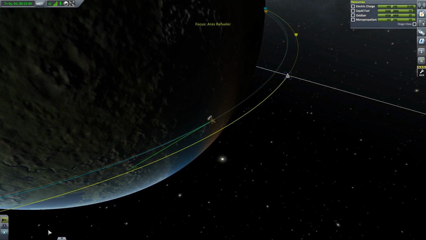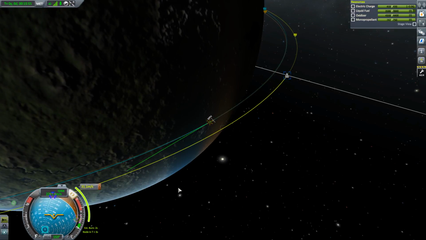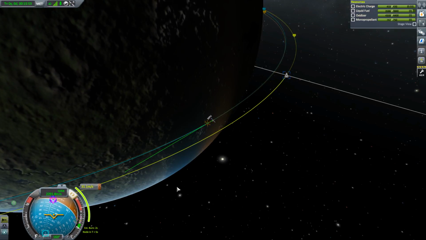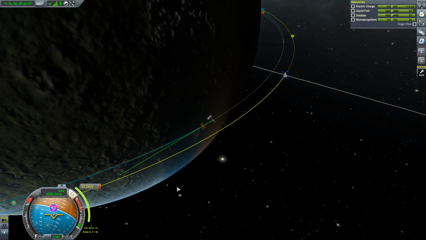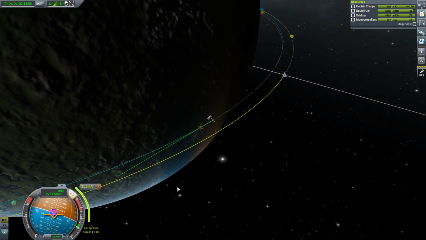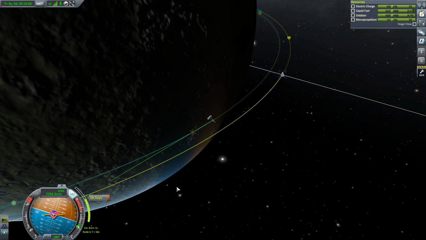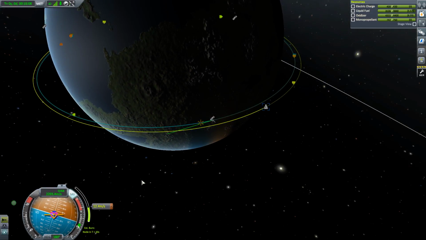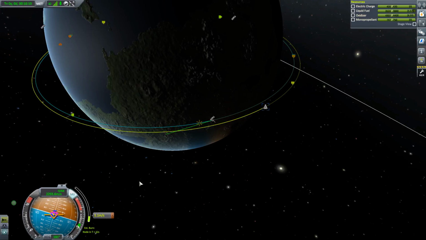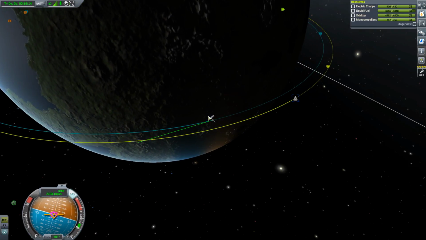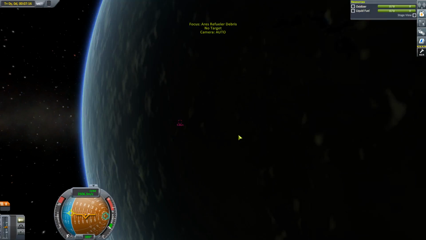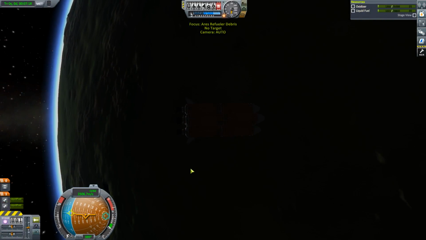Okay, I made it to orbit, and now what I'm doing is a small course correction maneuver. Once we're done with that, we're going to go watch our other stage burn up. We have to do this very quickly because it's burning up now, which is annoying. I'll show you the modifications I made to this ship here in a second, but first I want to do that. That's good enough, and then we'll switch to that, and we'll watch it burn up.